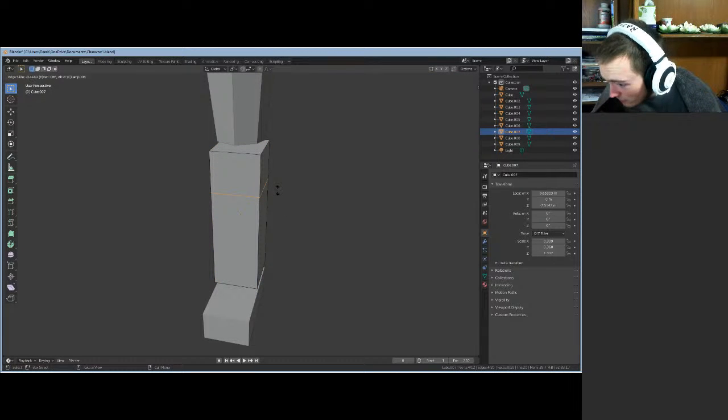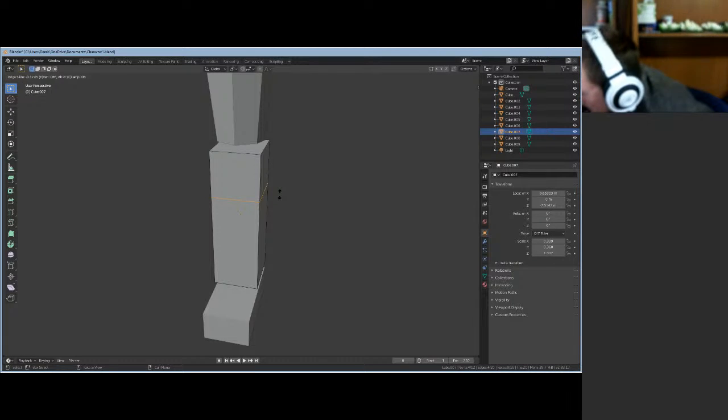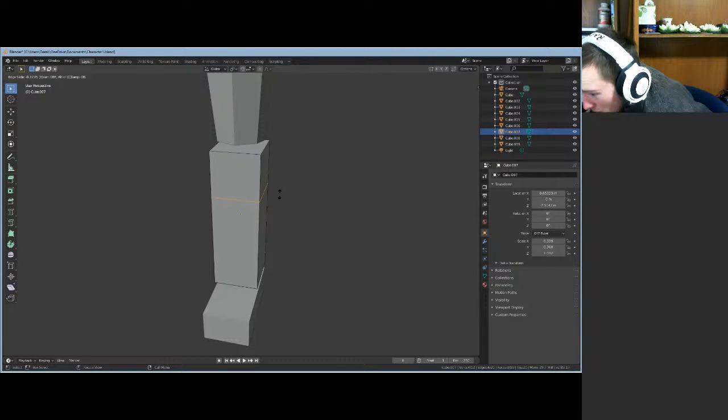Okay, the calf muscle is pretty close to the top. Put it about there, about 2/3, 3/4. Yeah, it expands pretty fast into the calf muscle.